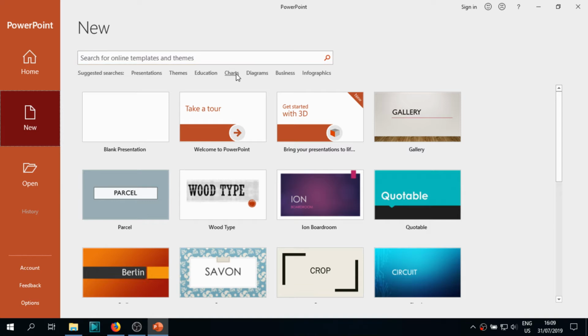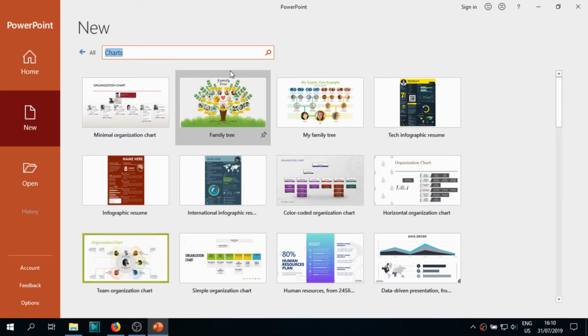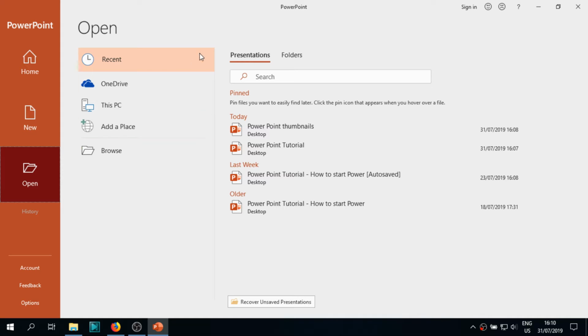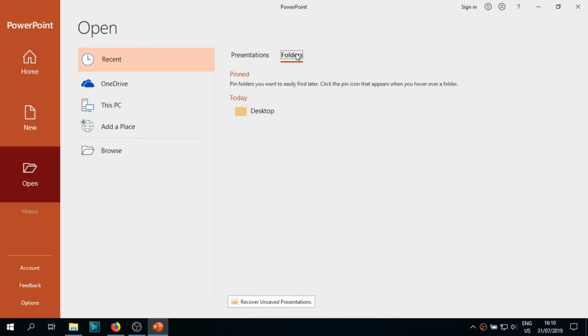And similarly there are charts and other types of PowerPoint slides. This is not that important, and we are not going to discuss it anyway. We will discuss it later in case it is required, if somebody needs to study in advance.